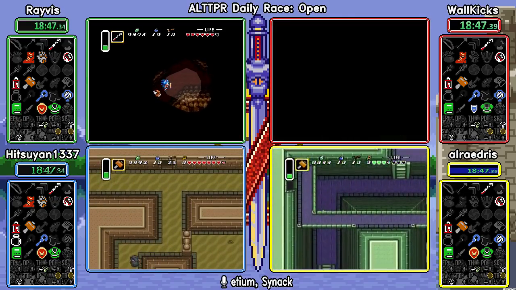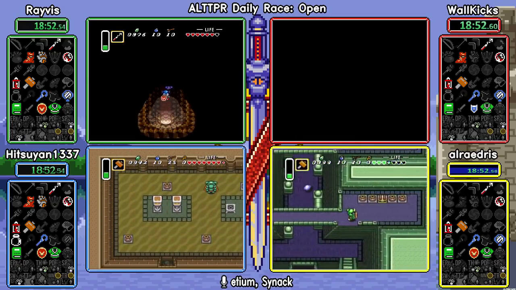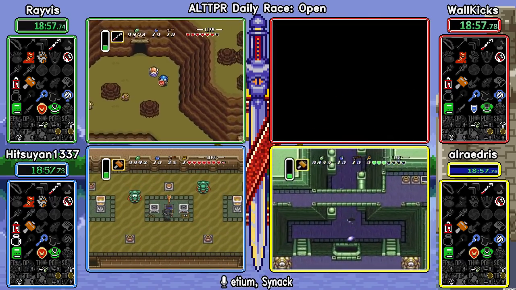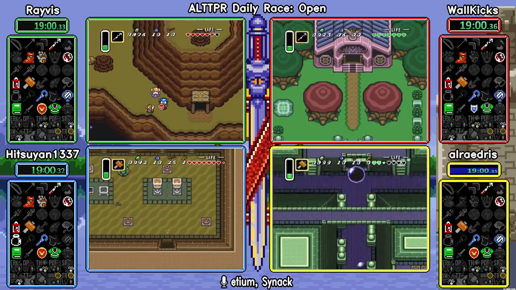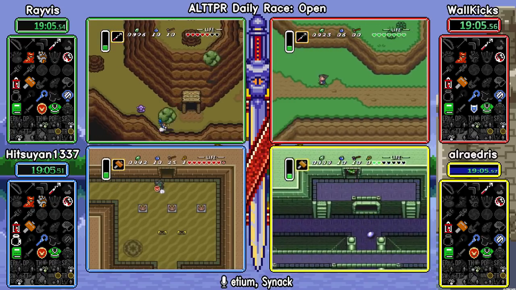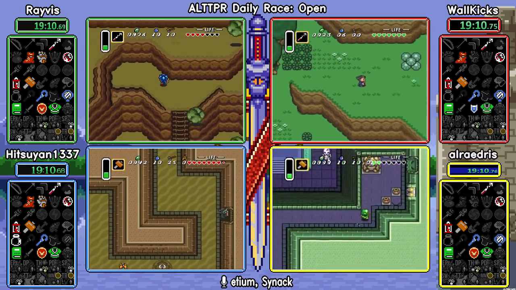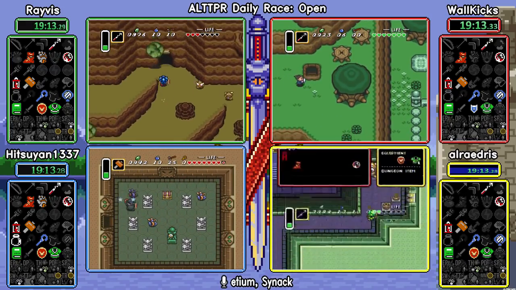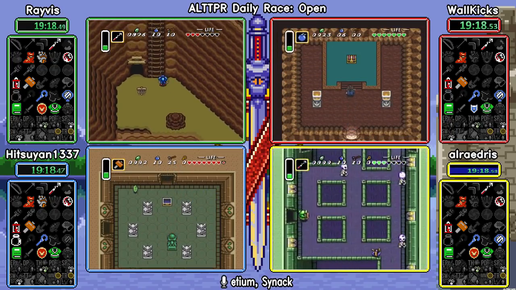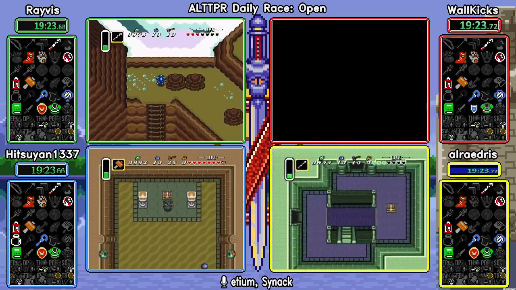Wall Kick's not liking the hint that was provided. And he might be kicking himself once he opens up this chest here at Bonk Rocks. Yeah, he'll realize he just double dipped desert for no reason. Leaves a bomb for good measure.